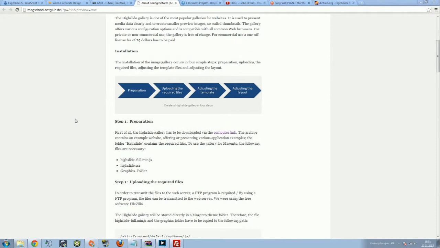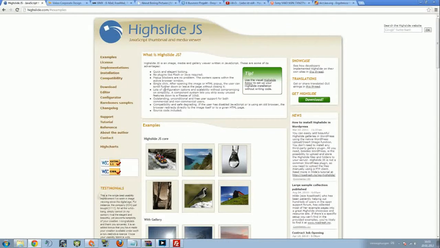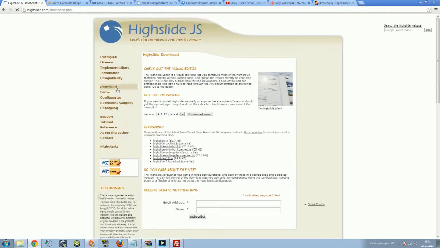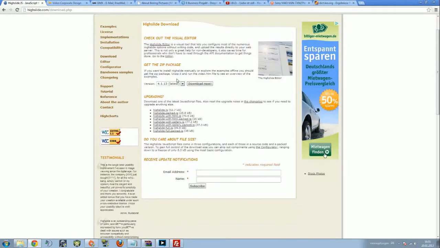The first step of preparation is basically to gather the required files you have to upload later, and there you have to go to the Highslide.js web page, go to download, and here I would recommend to get the zip package of all files.